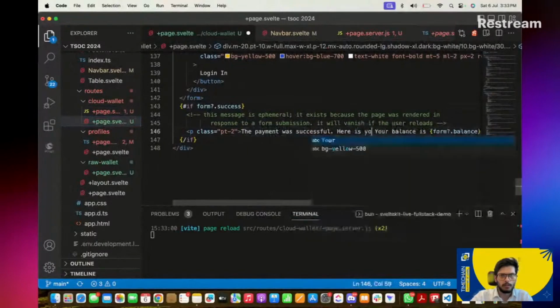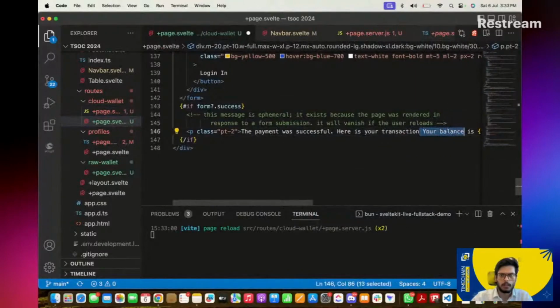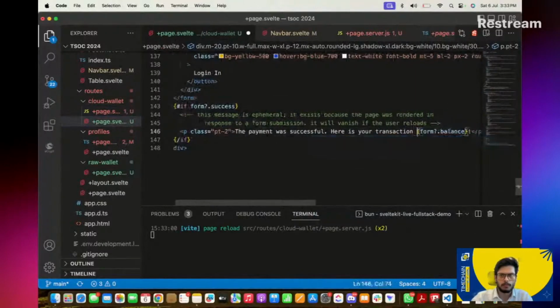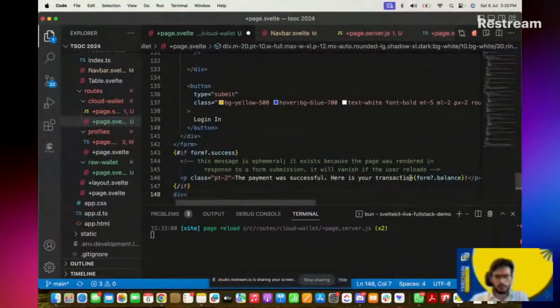Here is your transaction, and it can be a hyperlink. Let's make this an anchor tag.